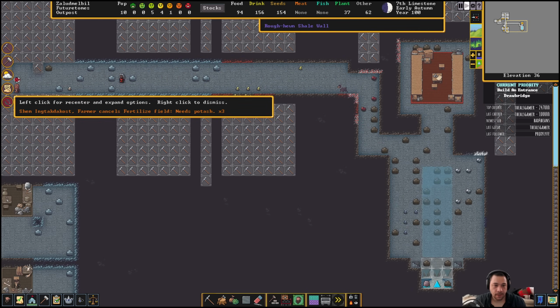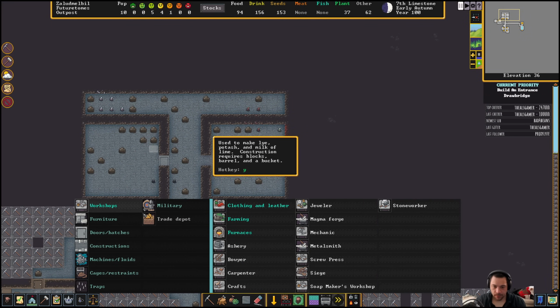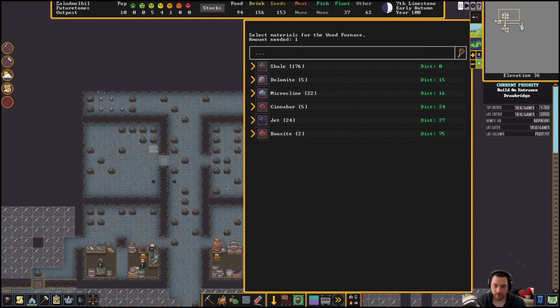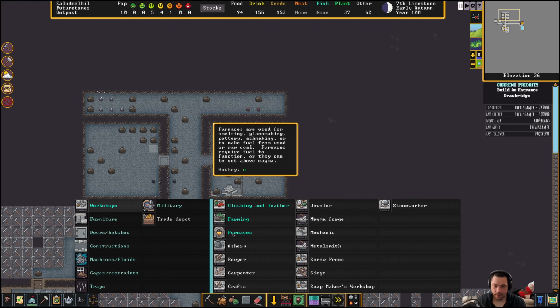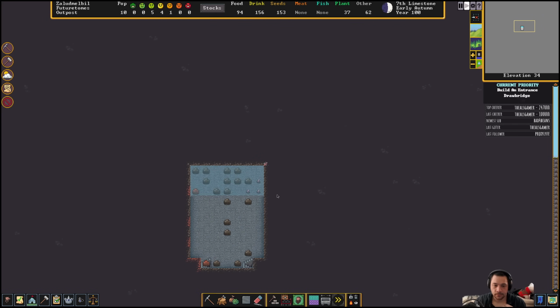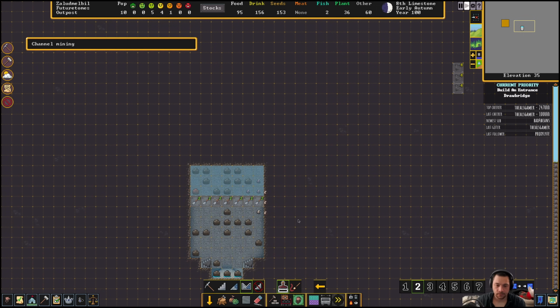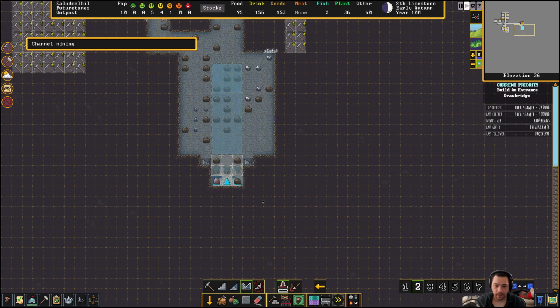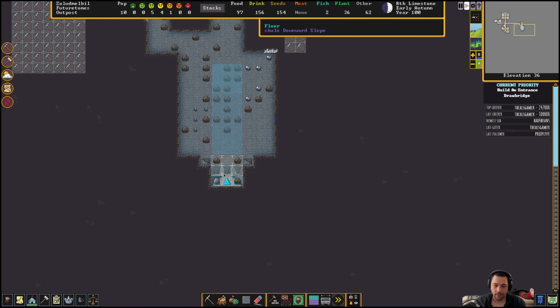Wooden bins are done. I don't have any potash. Maybe I make potash. Workshop. Furnaces. Wood furnace. One right there. And workshops. Furnaces. Smelter. One right there. We'll just keep peeling this back. I might need to force someone to actually do the building parts, because that accidental channel out area is not getting filled in anytime soon.